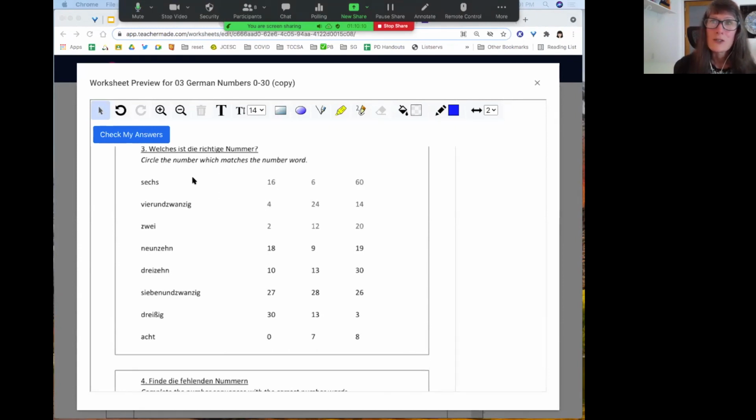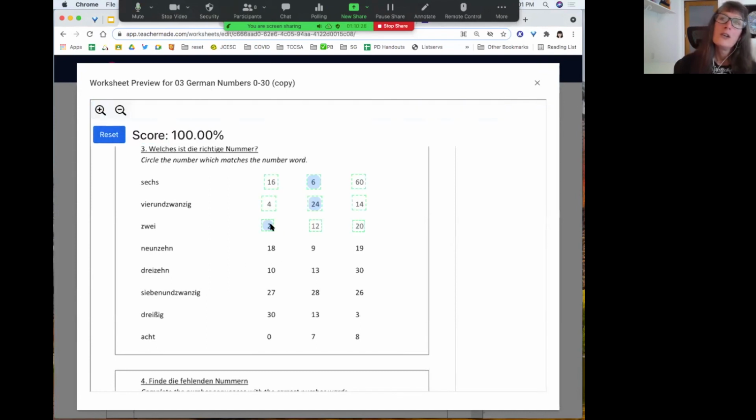Now, as a student, I can try answering just by clicking. And let's see what we've got here. And number 2. There we are. Check my answers. A hotspot, you will signify as the teacher the ones that are not the place to click. So the green means it's good.